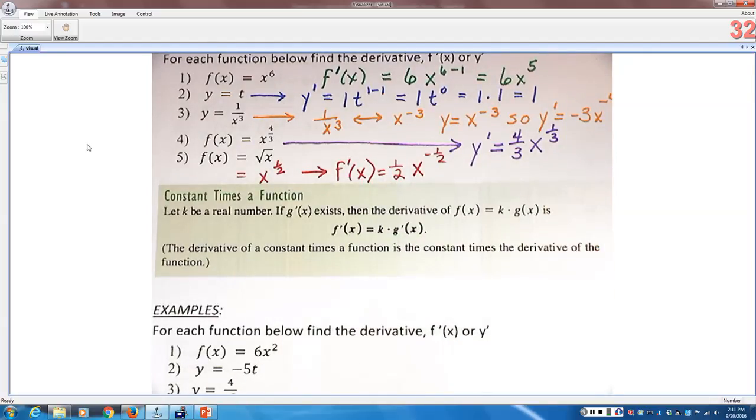Now, your textbook would probably tell you that you need to make that into 1/2 x to the negative 1/2 power. I will take it just like it is. The last time I checked, MyMathLab will also take it like that. If it ever doesn't, click the Ask My Instructor button so that it'll come show me what you did, and then I'll go in and see if what you did was equivalent to what it wanted.